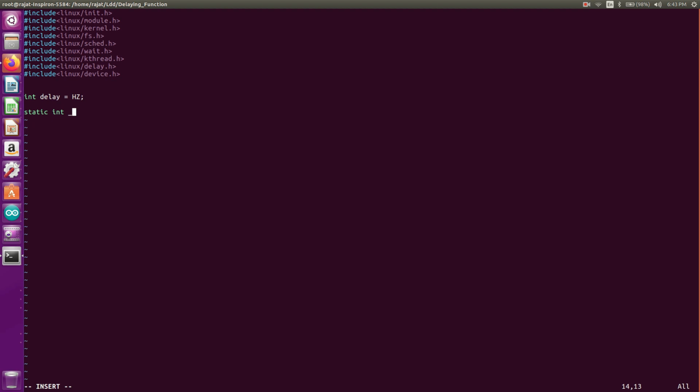The init function, my_init, returns int. printk KERN_INFO: we are creating a thread here.